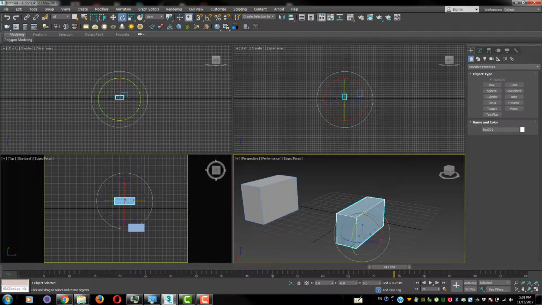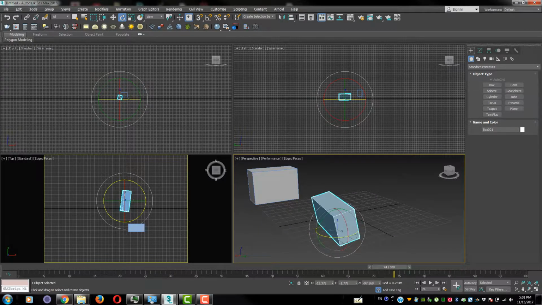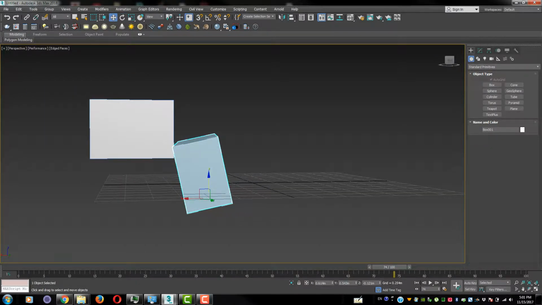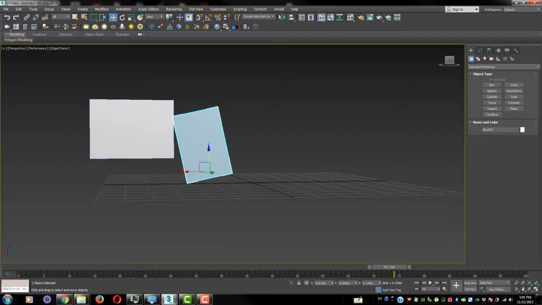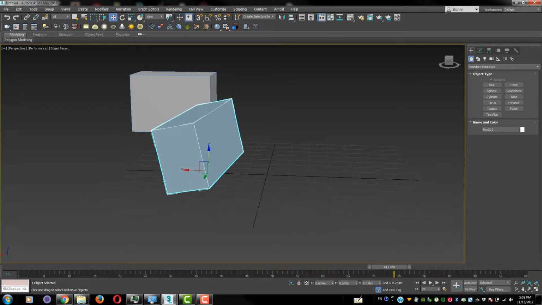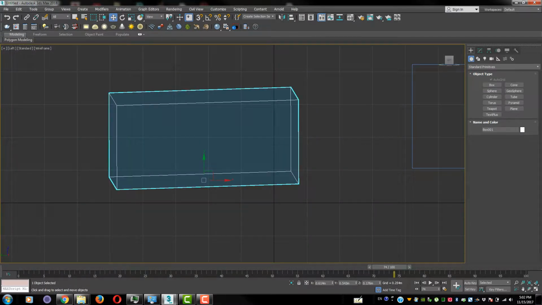I want to rotate this object, so I rotate around Y and X, around Z. Okay, but if I transfer to move tools, I see the X, Y, Z still in particular for this grid. Okay, you can see that. If I go to left, I can see the box has an angle, but this axis does not.